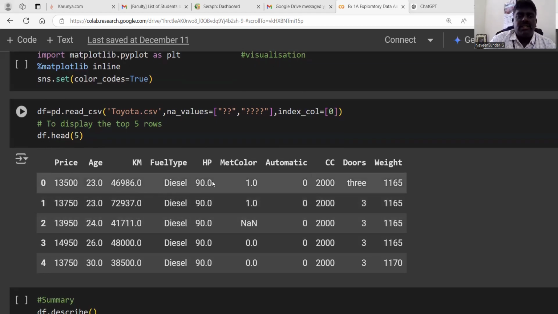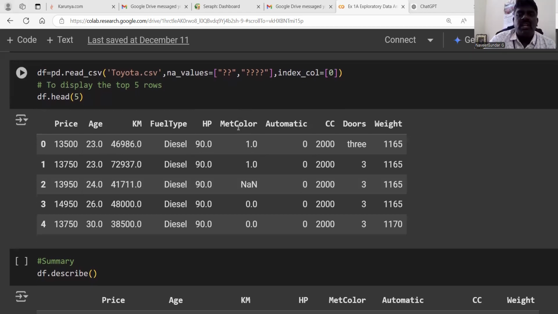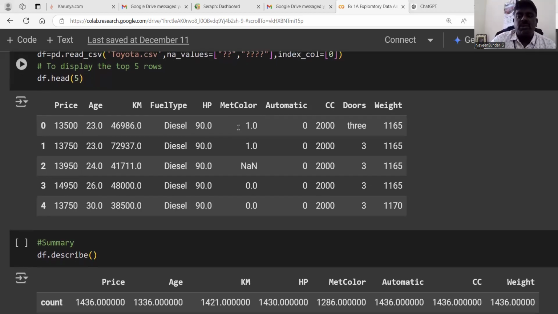You can see there is no null. Here it may have been a question mark in the data set, so it is replaced by NaN because we have given this particular command in the syntax, right? This is how we can handle it, because if there are null values, we cannot do the analytics. So that is the first thing we have to do whenever we are accessing information or doing any manipulation in the data set.